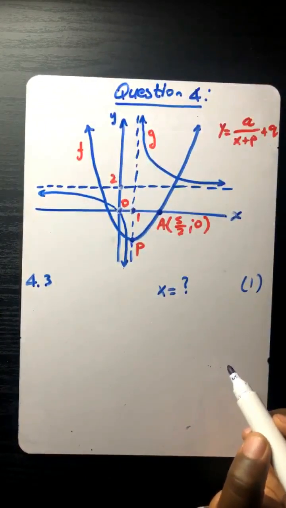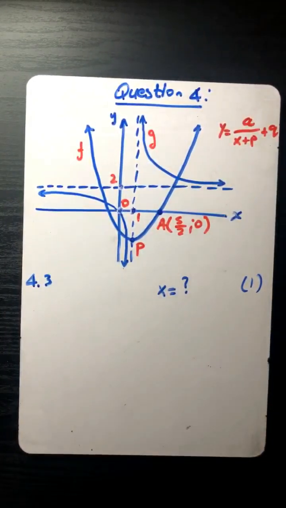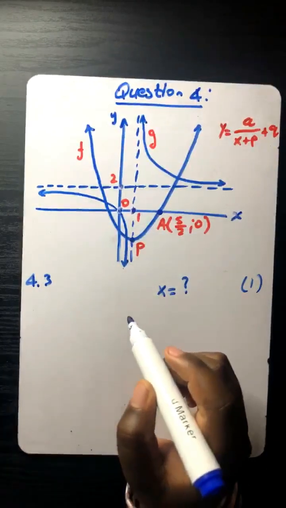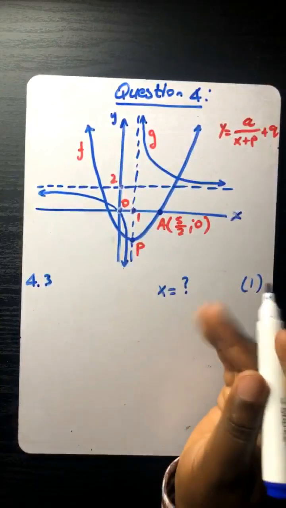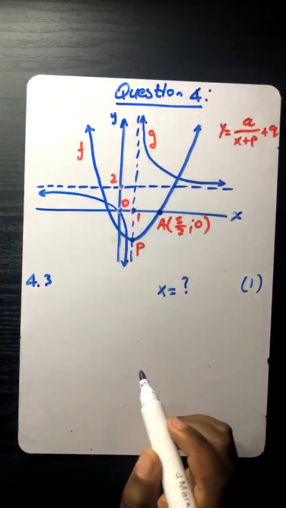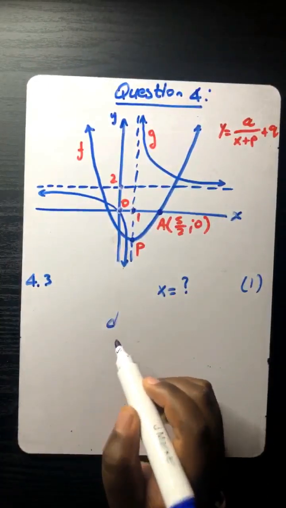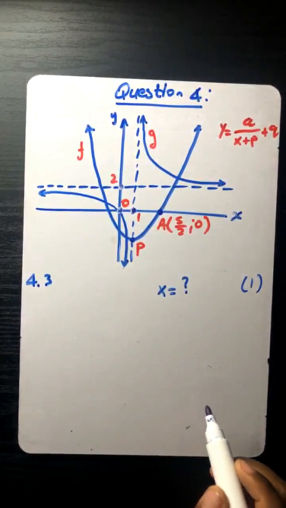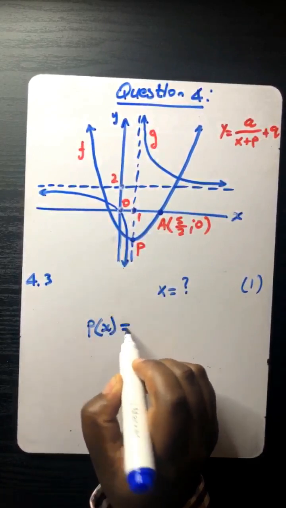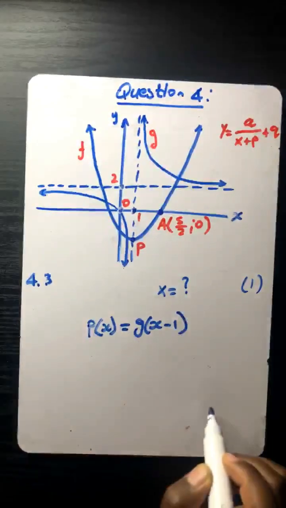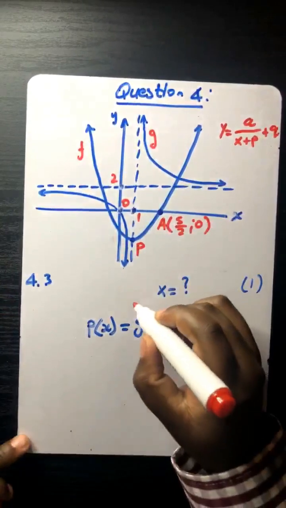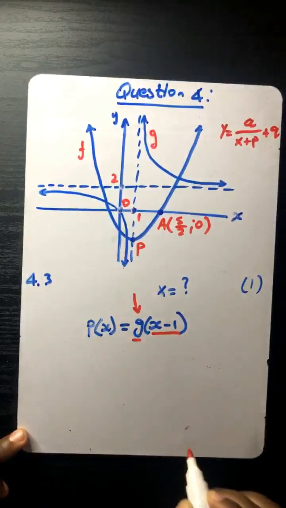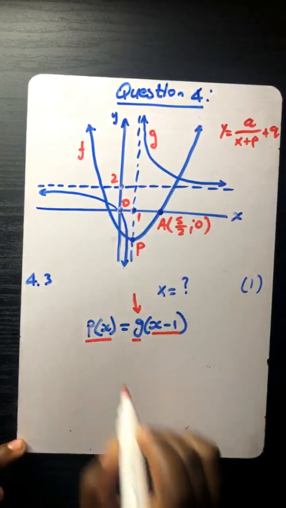So, what asymptote are they talking about? They are talking about the asymptote of P. If you look there, they are not talking about that P. This is P for that point. The P that the examiner is talking about is a small letter p, which is the P for the function, not the P's that you're seeing over there. It's more like saying D for Desmond, for example. So don't confuse that P with the P for the turning point and the P in the equation. So this is the equation for P of x, which is equal to g of x minus 1. Since they've involved g, that means on the graph of g, where you see x, you replace it with that, so that you can get the equation of P.